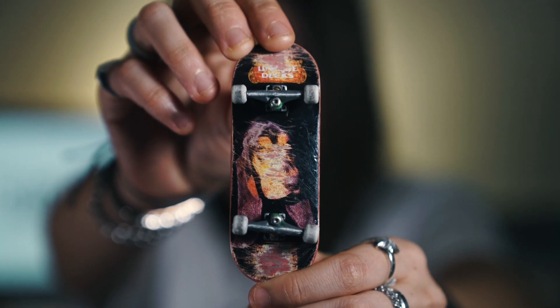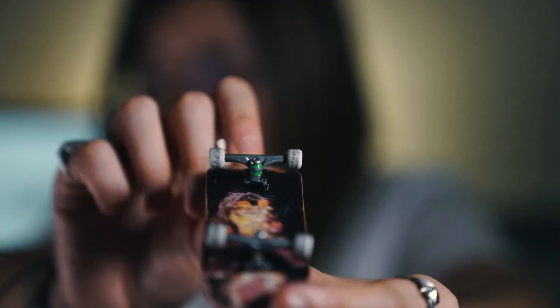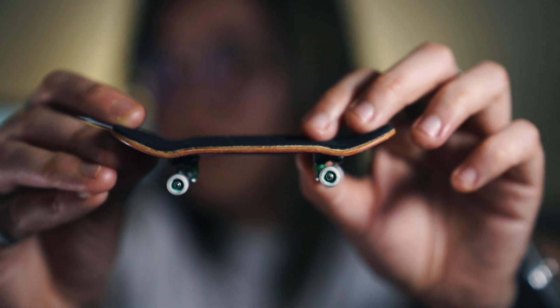The next one is a Stella graphic. I've kind of ruined this one a bit and her eyes are completely gone — it's to the point where there's no point in retiring the board, I'm just going to try and thrash it as much as I can and then put it in the box. We love Stella — she's adorable, one of the best fingerboarding dogs on the planet. This one is set up with Y-trucks, O-rings, cartwheels, the V2 classic shape — and these are green on the inside, which matches the green O-rings.